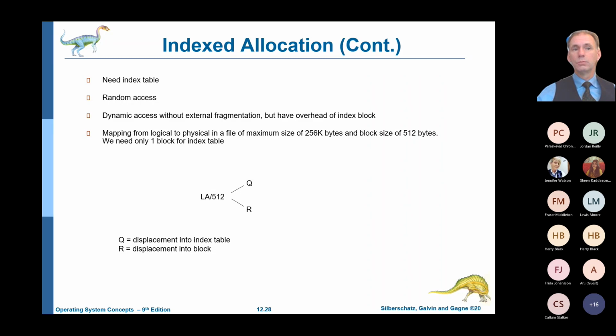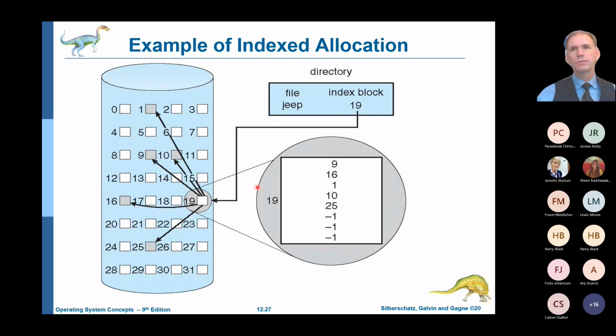So we have an overhead because we've got an index block. And it also brings up a different question. What happens if you use up all of these? Well, there's no reason if we have one index block, we can't have another index block. So this last one, for example, might point to another block that is a second index block to give us the rest of the file, or the next chunk of the file, or whatever it happens to be.